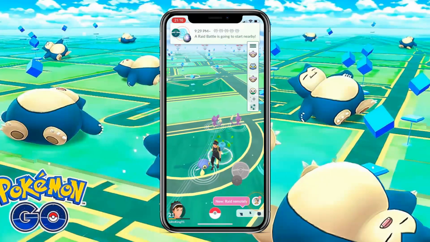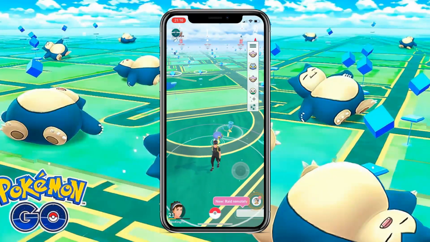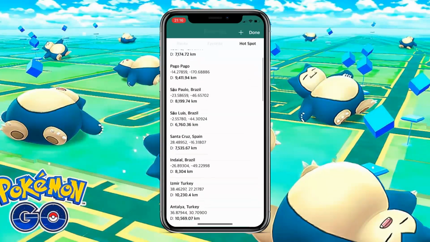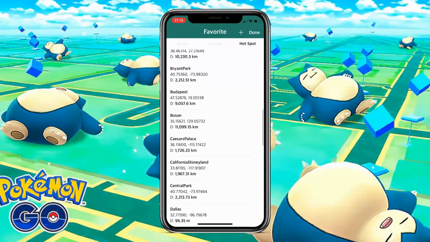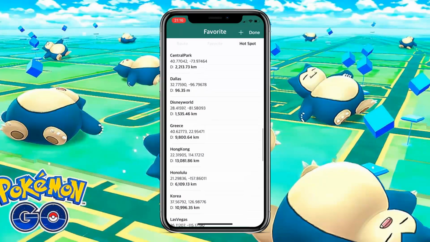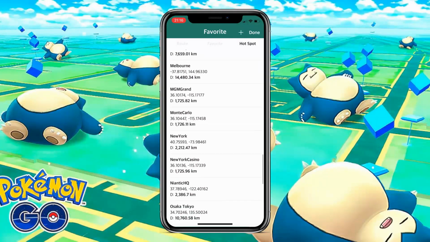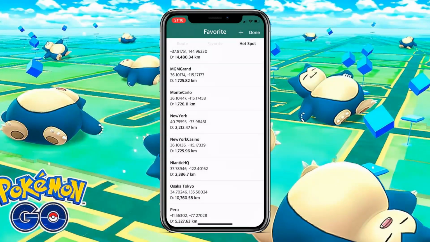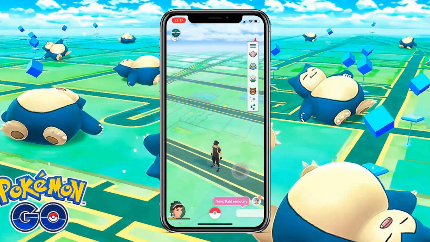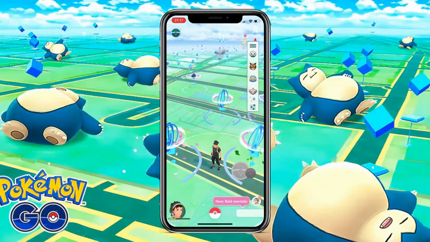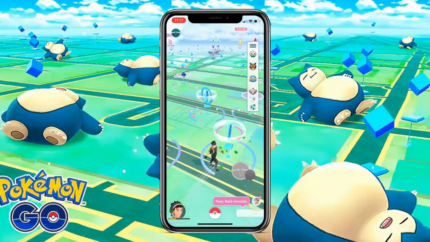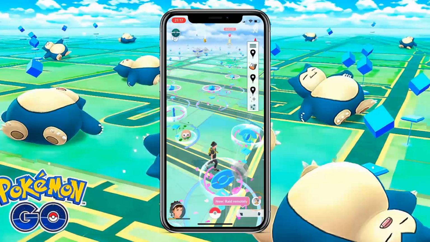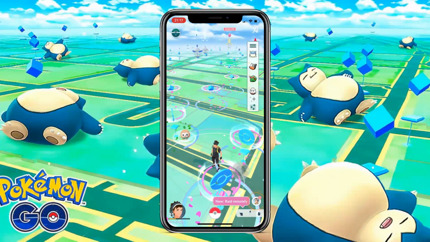So I'm currently on my Pokemon Go. You guys can see I am using the joystick, and you can use this to walk around the map. You can also teleport to anywhere in the world. You can use this to catch different Pokemon and stuff like that. I have tested a couple of the different locations, and I haven't been shadow banned or anything. So let's go ahead and teleport to this location, and you guys can see you can use the gyms, you can collect Pokemon, you can do anything that you could usually do if you were at that location. But yeah, I'm going to go ahead and show you guys how to install this.